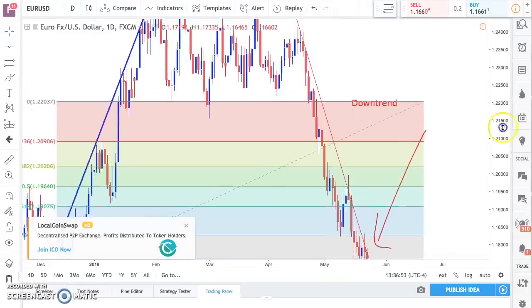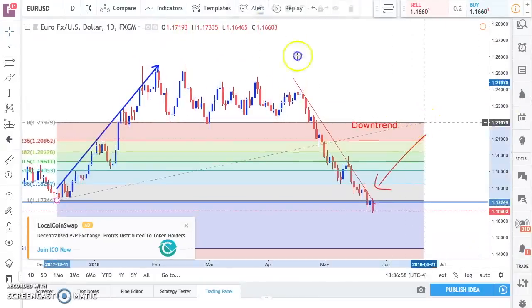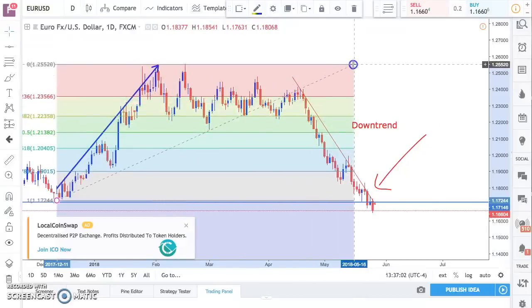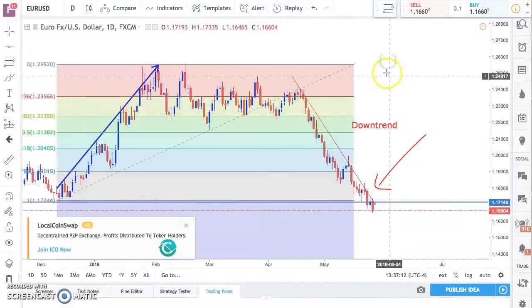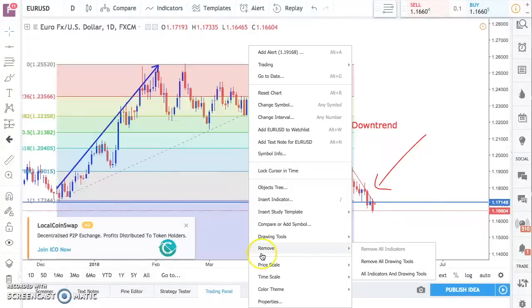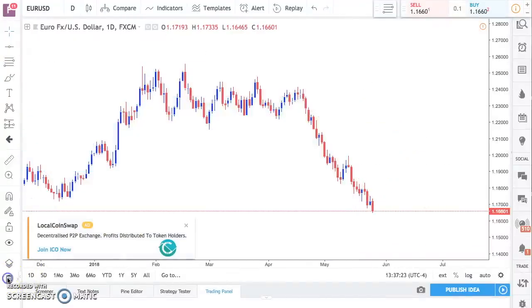Let's just zoom our chart out a little bit, because I made this a little tight. And we come up to the top here, and we can see it. So as you can see, we've gone way up, and we could not hold now on a downtrend. So, all right, that's another thing. So if you want to remove the Fibonacci retracement, you simply right click and hit remove. Or if you want to clear the entire chart, guys, watch how simple this is. Just simply come to the garbage pail, and boom, it's all gone, and you start over.